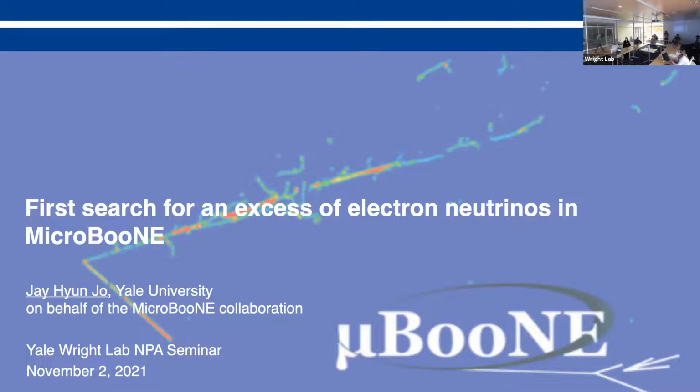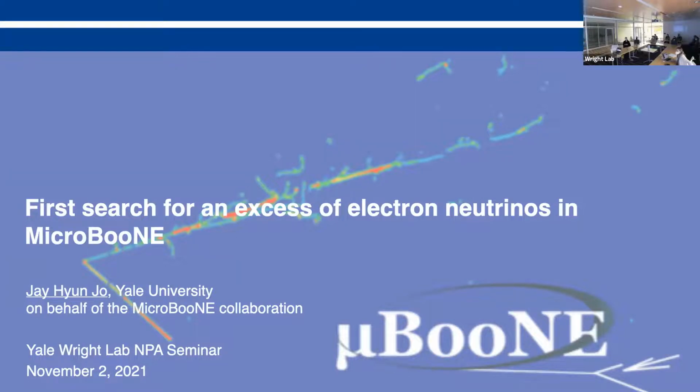I've been working on MicroBooNE for the last 3 years. And we recently released our first results on our flagship analysis, which is the search for an excess of electron-neutrinos in the MicroBooNE experiment, like the title said. For those of you who already came to the seminar last Wednesday, this may not be a surprise, but hopefully this will give you a bigger picture than what I gave at the last meeting, and show where MicroBooNE is in neutrino physics and what goals lie ahead.